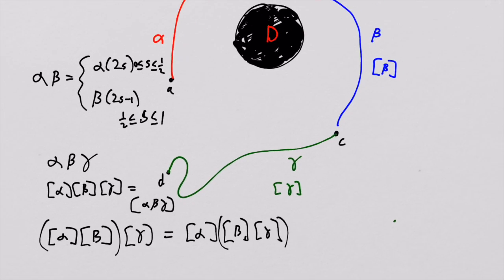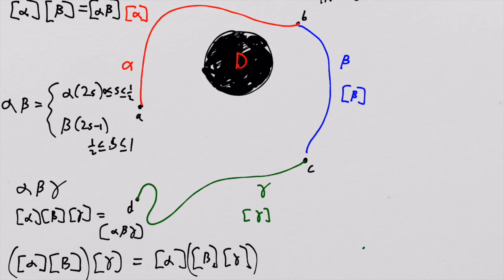Also, we should quickly talk about the inverse of a path, right? So for a path from B to C, we certainly can make the inverse path, which we could call beta inverse, which is just the path from C to B, right? And beta inverse is actually a different path, right? Beta inverse from C to B could be the exact same path traversed backwards, which would be beta of 1 minus s, really. So a path from C to B is a different path, right?